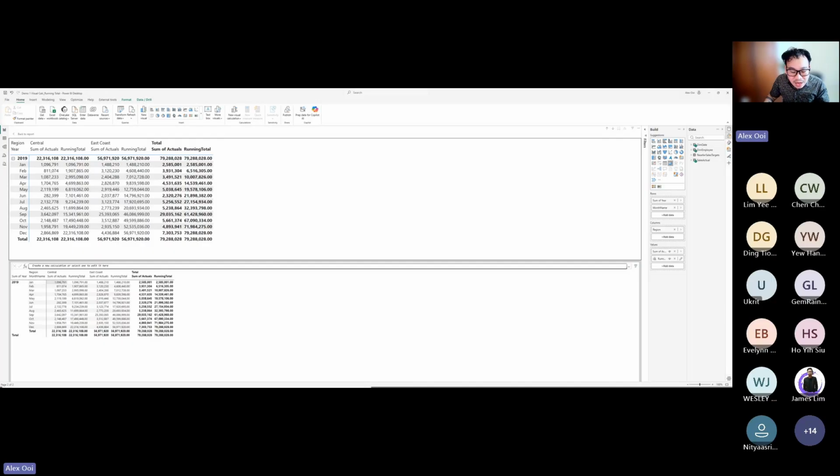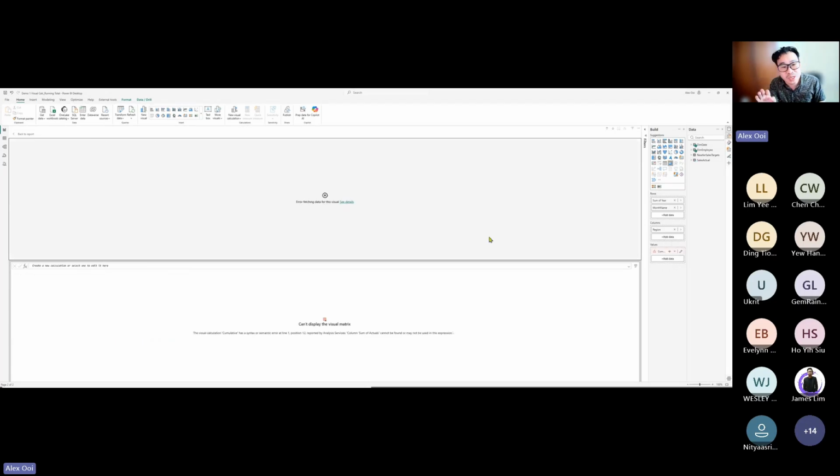And here you can see how Central is having its running total from January to February to March all the way down till December. Now, if you want to rename it, you can by clicking on the right hand side. I'm just going to call it cumulative. That's how you format this over here. And then you don't want the actuals anymore. But if I remove this data, it is going to give me an error because there is no more base for you to build on.